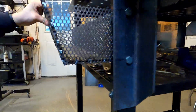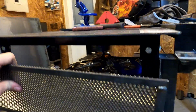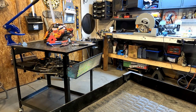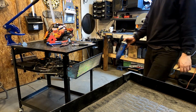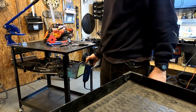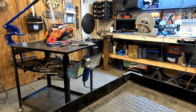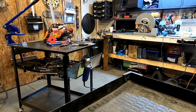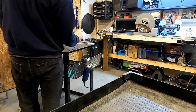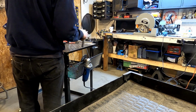So this outer edge is bigger because I want to hang grinders off of it. And then in here, throw tape measures, speed square, whatever I'm using. So I'm gonna mount that to the table real quick and call it a day. So here's the idea. When you're not using your grinder, they'll just sit like that. And then you can grab it, and then you got your catch bin for whatever you're working on. Keep it off the work desk.